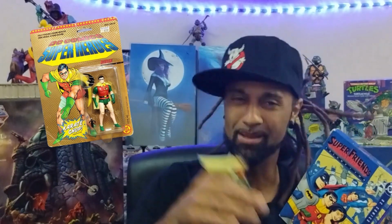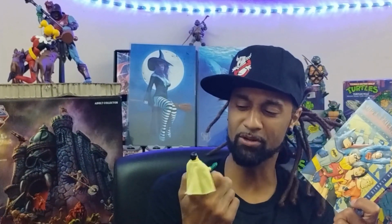Slight differences were made when this line was rebranded from Toy Biz, coming out as DC Superheroes in 1989. These came on that gold card back to match your '89 Keaton line of figures that were coming out for the first movie. Here's a picture of those figures that were added in there. A lot of them are repaints or little updates from the Superpowers line, as well as some new characters that were added to that line. So I do not have the Superpowers Robin, but we do have the Toy Biz version. My version growing up, love this figure. And our number one choice for pile number one.